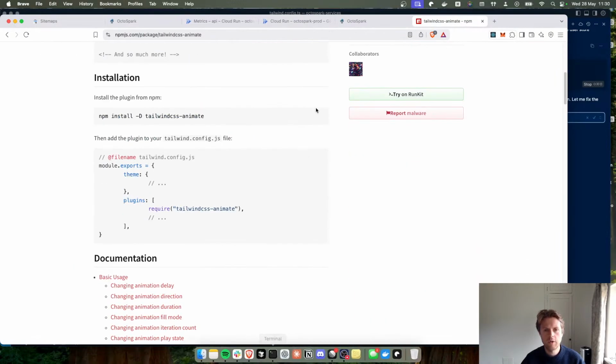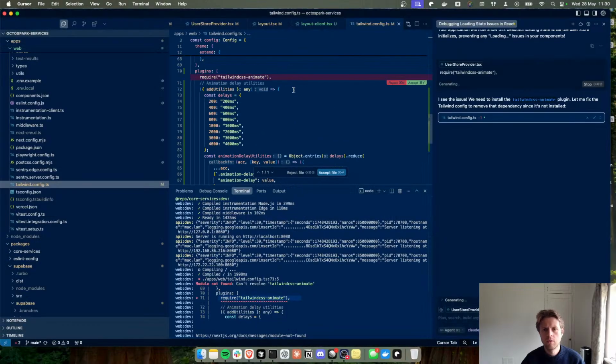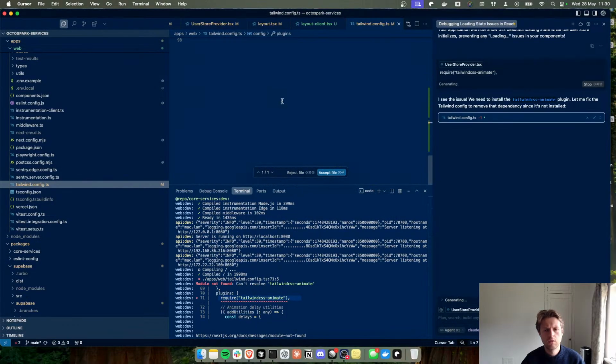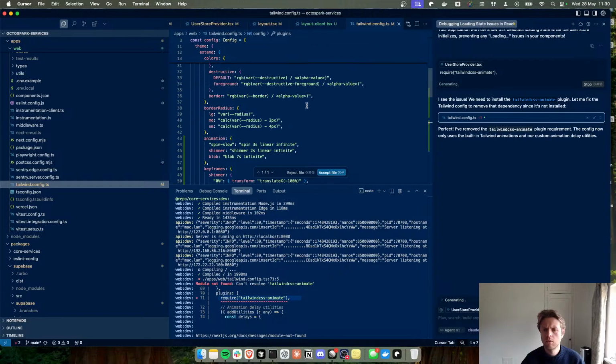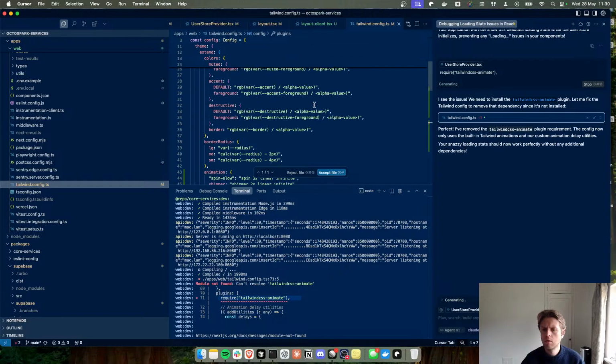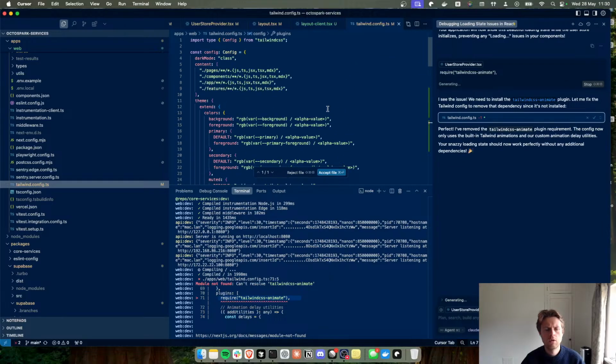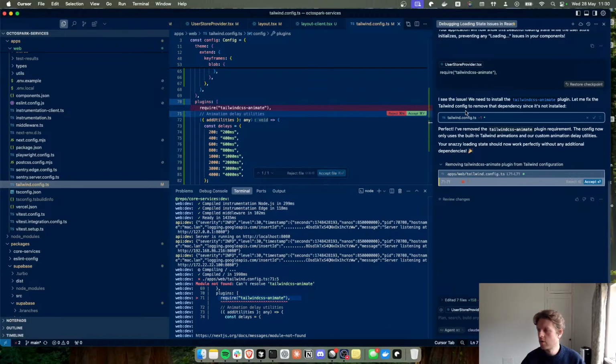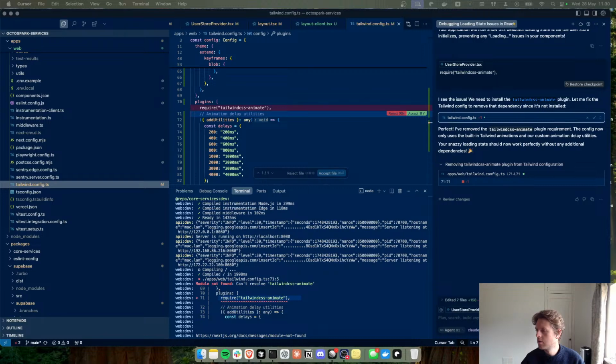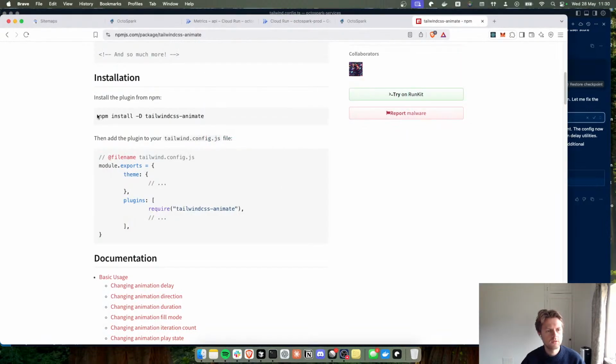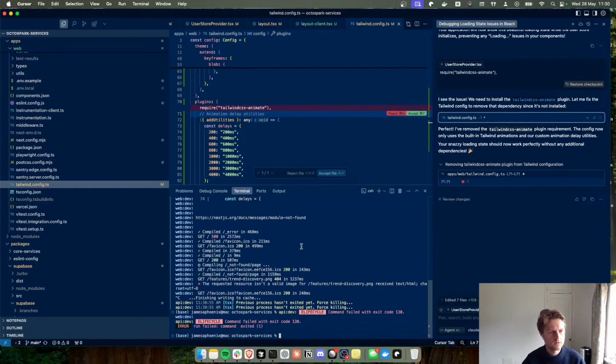Has to go in the tailwind config.js file. That's not what I want. This is hilarious. The LLM's like, oh yeah, you can just get rid of that. Yeah, I think so. Should be in there though.